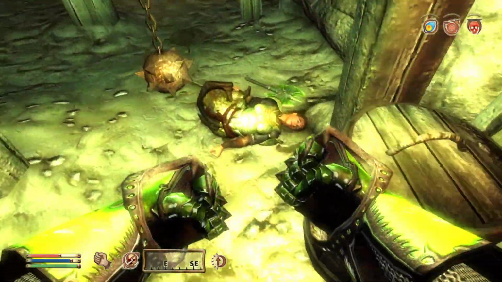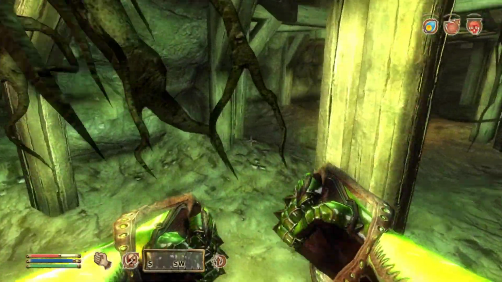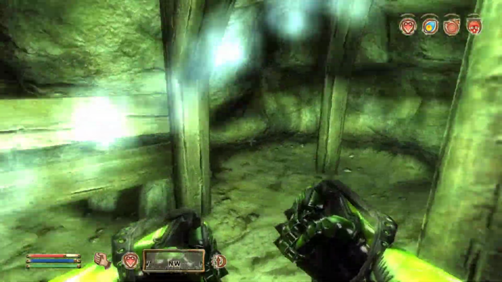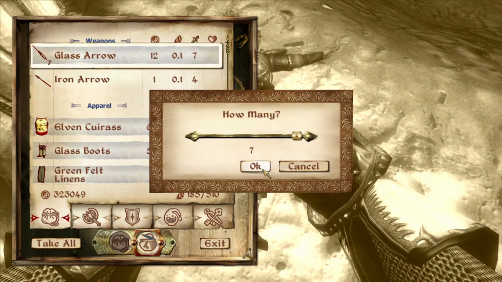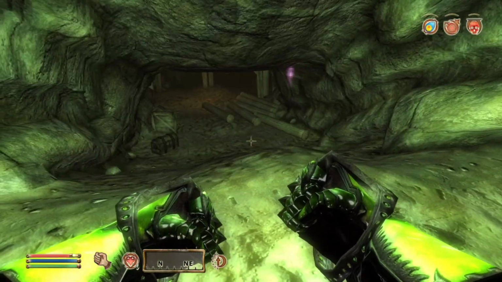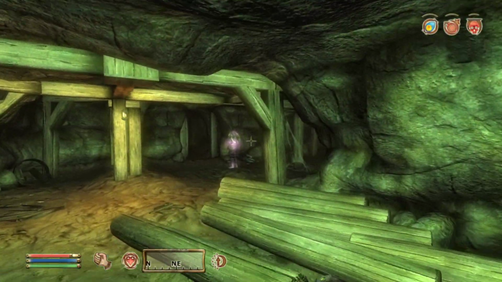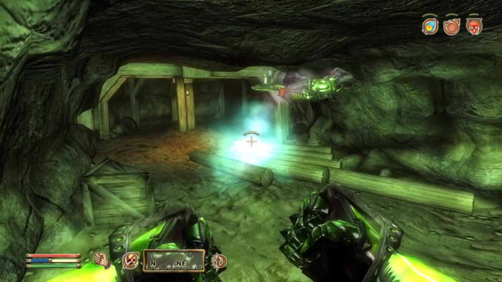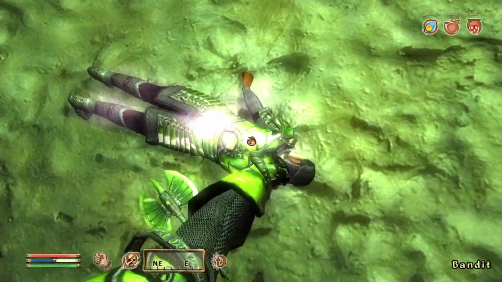There we go. He's dead. Oh. I need to heal. Jeez. I didn't realize I took so much damage there. Let's take the glass stuff from him. Oh, he broke the tripwire. Woo! Oh, wow, that is a really fast kill.